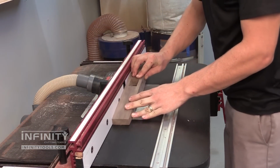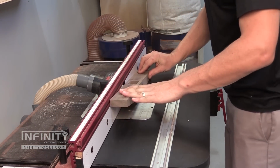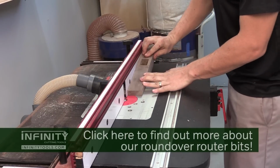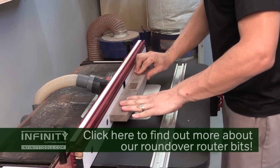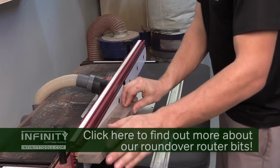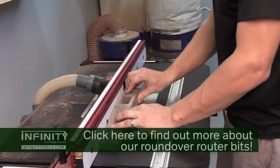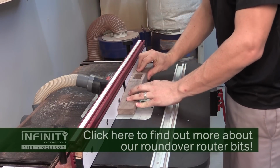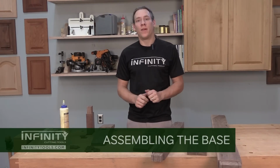The next step in preparing my piece for final assembly is to round over all the edges. To do this, I used an Infinity eighth inch radius roundover bit in my router table. This gives me a nice, consistent, and smooth roundover for all my parts. The Infinity roundover bits all have a strong shear angle to the carbide cutters. This helps eliminate the possibility of tear out or chip out when we're rounding those edges so that we get a nice, smooth result.